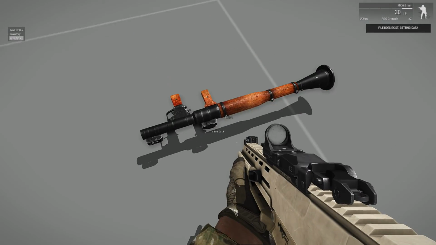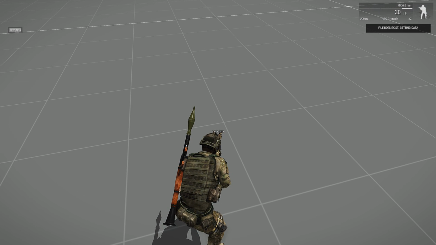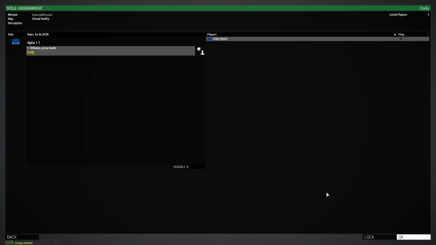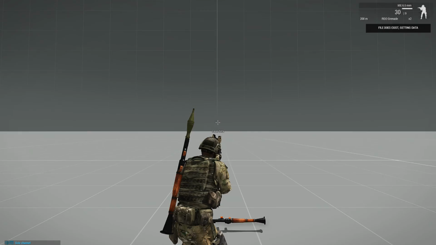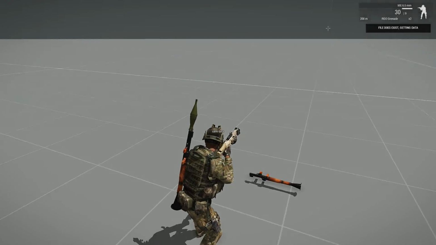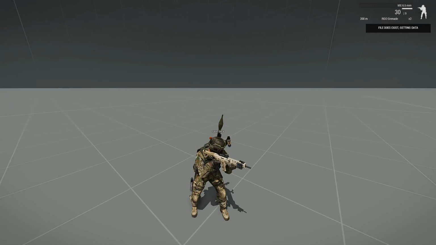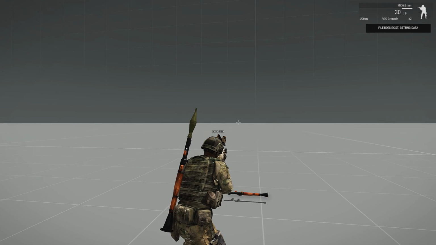Now if we pick up the RPG, then we save the data again, and we leave, and come back, we now have the RPG as well, because it's saved our loadout. Now this will also work on a dedicated server, which is what it's intended for, but this is just for that example.